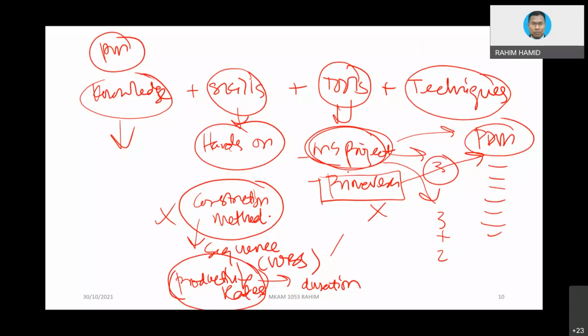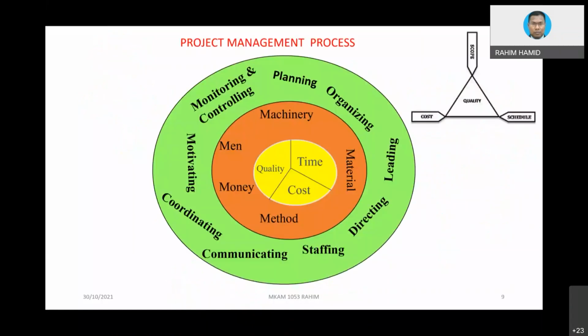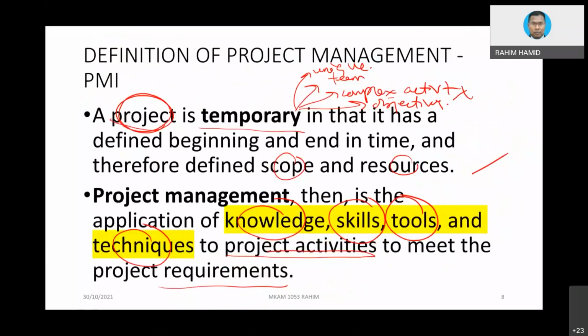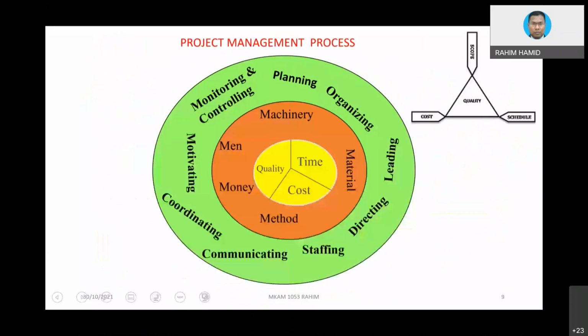With the project requirement, what are the project requirements? We mentioned here, project requirement. Okay, before we go into a specific project requirement, let's take a look at this diagram. In the middle here, this is what we call triple constraint. Maybe you have heard about this, what we call triple constraint. In many textbooks, it will mention triple constraint.